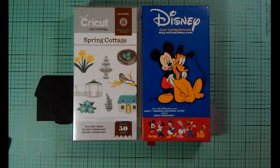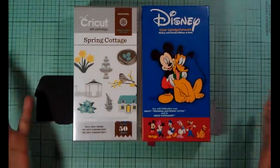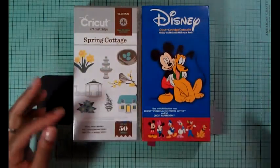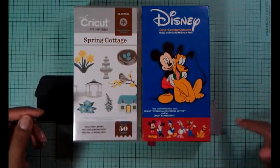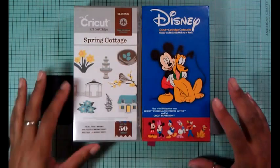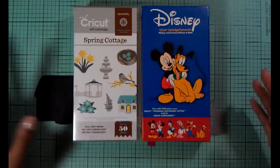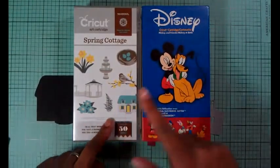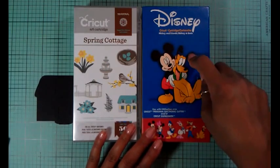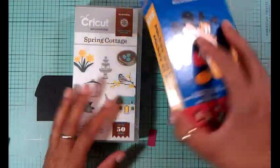In this video, I'm going to show you how to put together one of these intricate cuts to make a card. Jazzy 21 had asked me to put an intricate cut together so she can see how it goes. So I'm making a spring card. This is what I'm using: the Spring Cottage and Disney Mickey Mouse, the Mickey and Friends, okay?